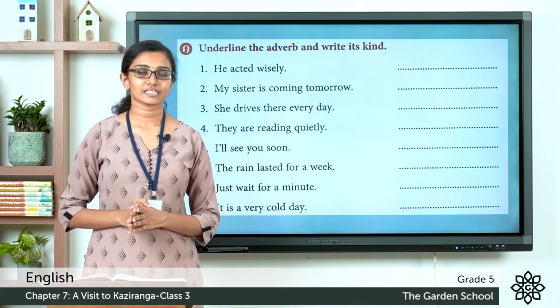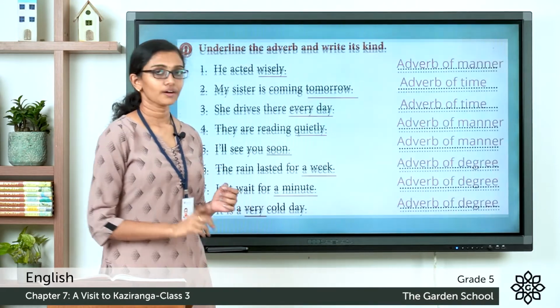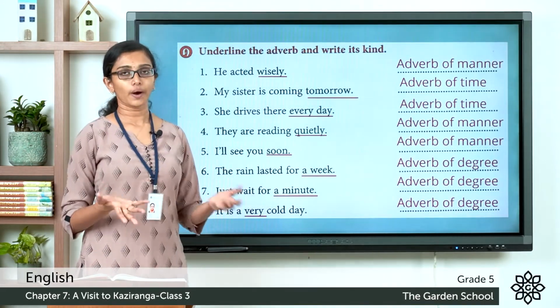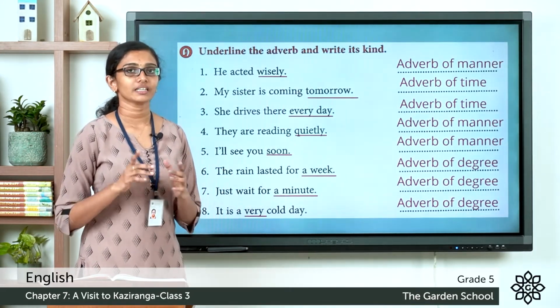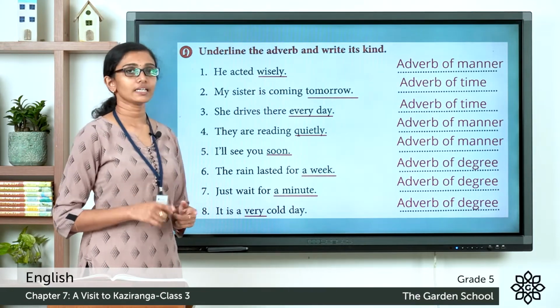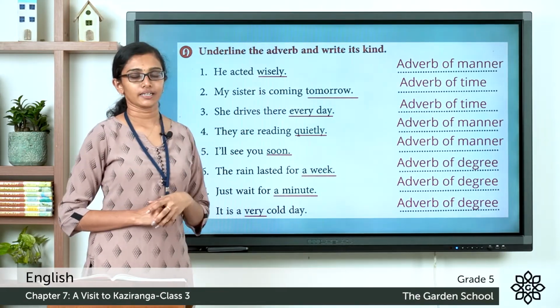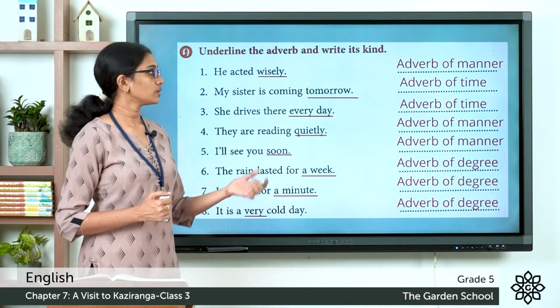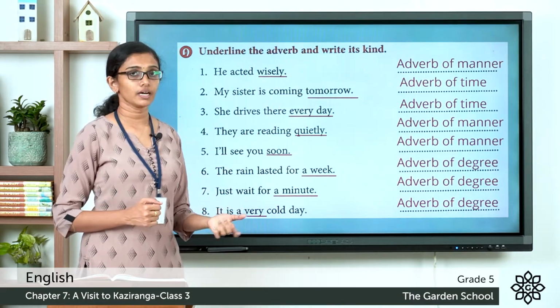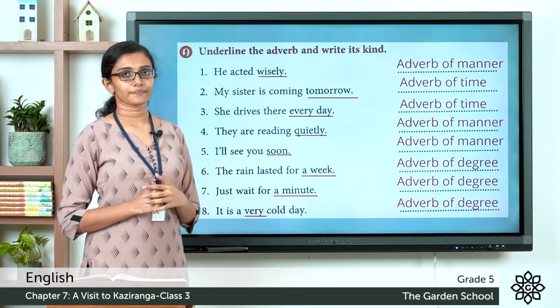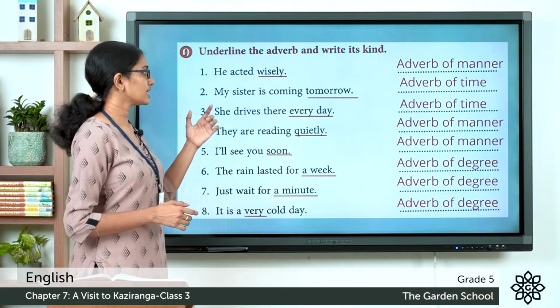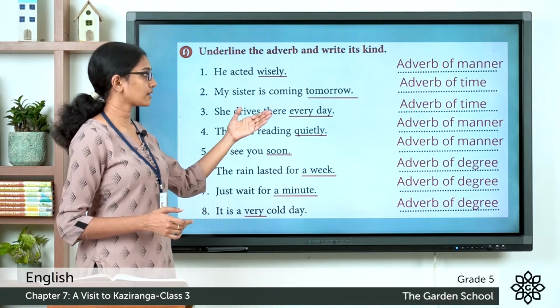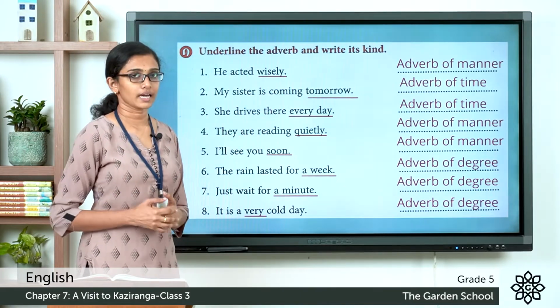Hope you are done with that exercise. Now let's discuss the answers. The first one, he acted wisely. Which is the adverb in this? The adverb is wisely and it is an adverb of manner. Now, my sister is coming tomorrow. The word tomorrow is the adverb here which is an adverb of time. And the third one, she drives there every day. And every day is the adverb and it is an adverb of time.